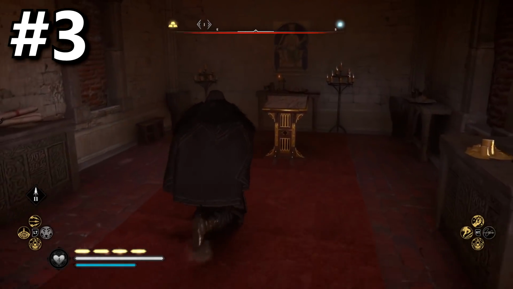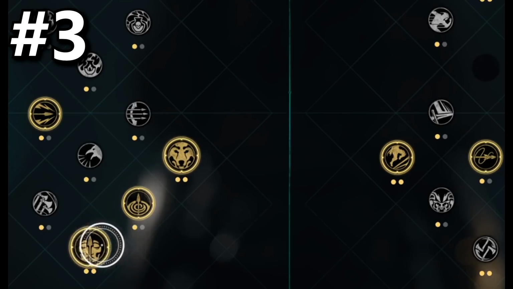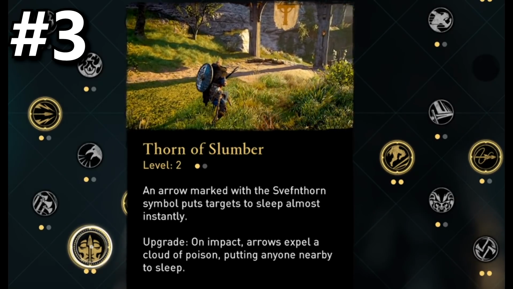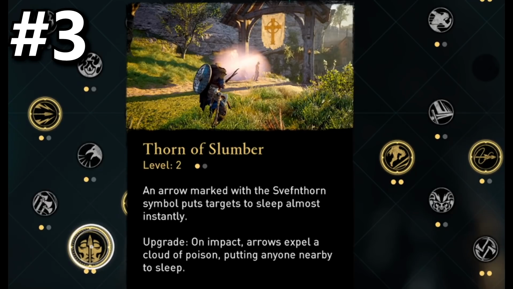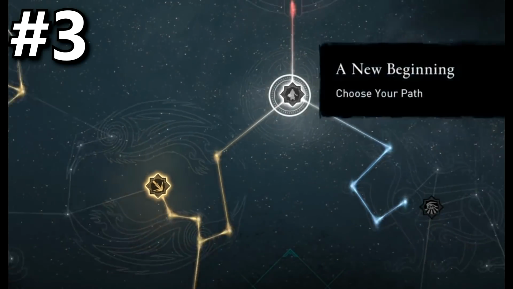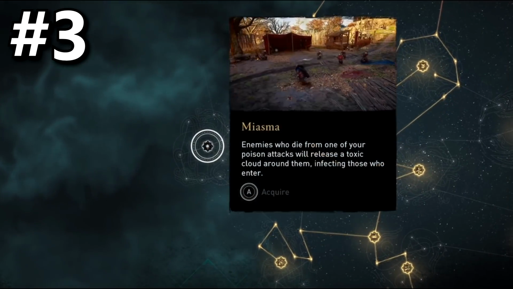The ability book is just going to be sitting here on the plinth, but I already picked it up in my live stream. Now this is actually an ability upgrade for the Thorn of Slumber, which is an arrow that basically puts enemies to sleep. However, with upgrade 2, on impact, the arrow expels a cloud of poison, putting anyone nearby to sleep. Now, not only is that really, really good, but it also stacks poison damage onto your enemies.